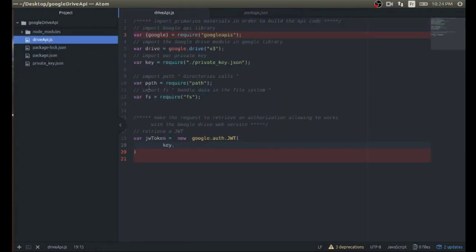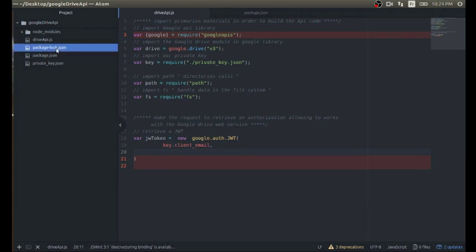So we will just import these two values in the JSON web token request. We import our client email, allowing, I think, to authenticate our application.